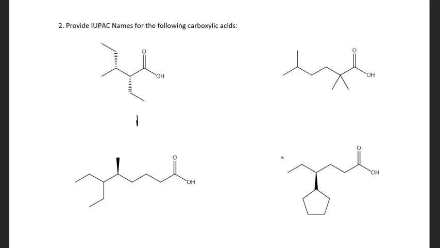So as I was saying, we have a 5 carbon chain. So normally we would say that's pentane. However, if we have a carboxylic acid, we take out the E and add oic acid. So this is pentanoic acid, and we have an ethyl group at carbon number 2 and a methyl at carbon number 3. So this is going to be 2-ethyl, 3-methyl pentanoic acid. Now at carbon number 2 and carbon number 3, we also have stereocenters.